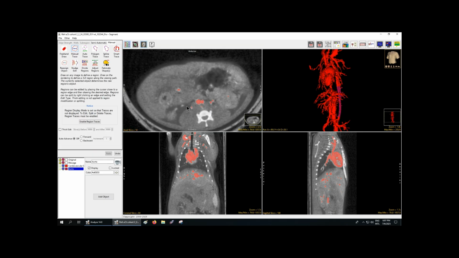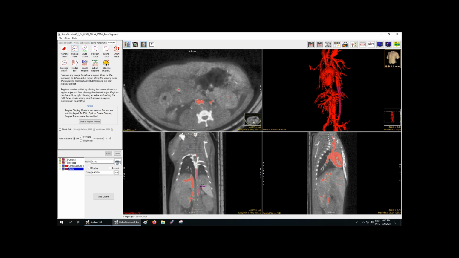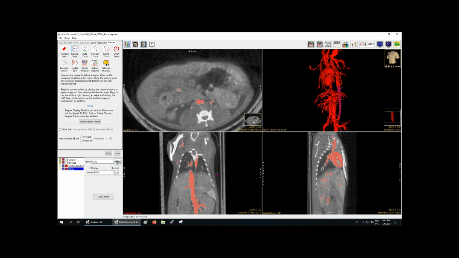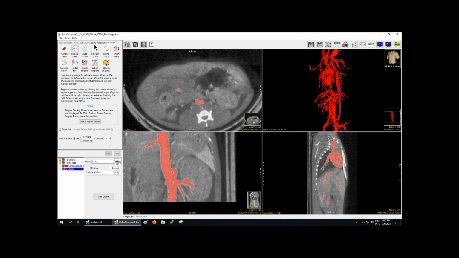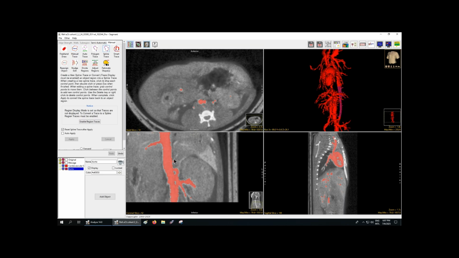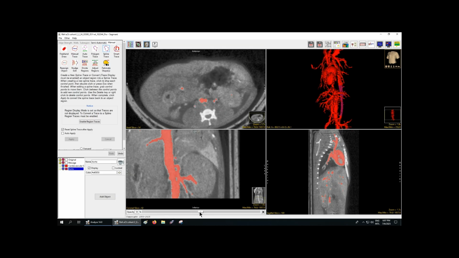The other options that we can use to do this are more manual based, and thereby one very nice option here is to use the spline function or the spline trace function, and we can go into the coronal slice, click the right button on our mouse, set object opacity, and then we lower it so that everything becomes slightly more transparent, and so we can see the borders between the inferior vena cava as well as the aorta slightly better.